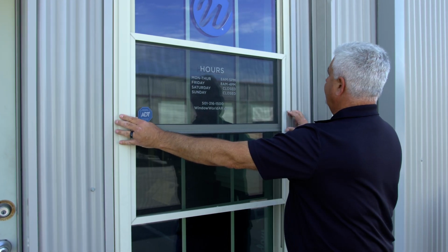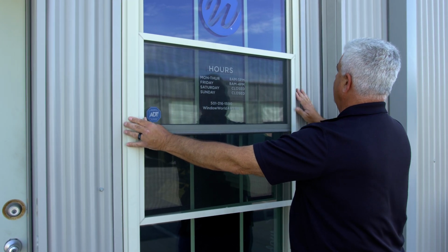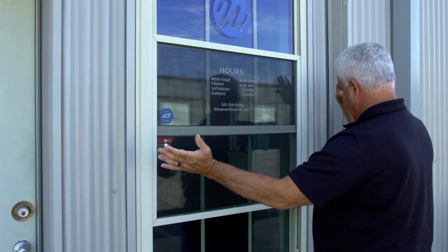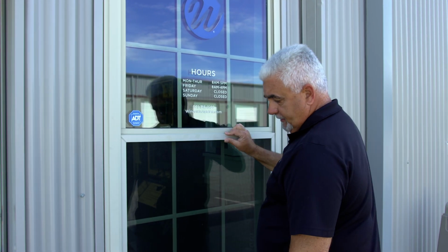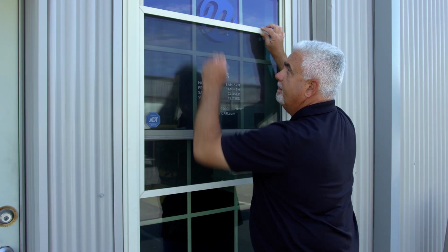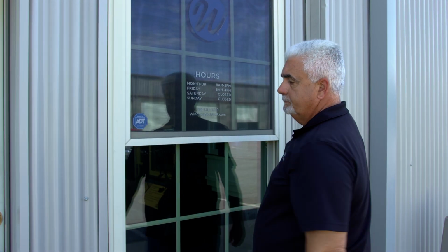Now I'm gonna compress it. You got the stop on this side. When I compress it, it drops right in, and that's it. You can put it top or bottom position, whichever one you'd like. And that's how easy it is to take out that screen. So let's go look at the other version.